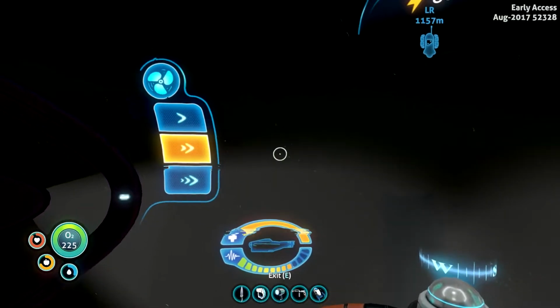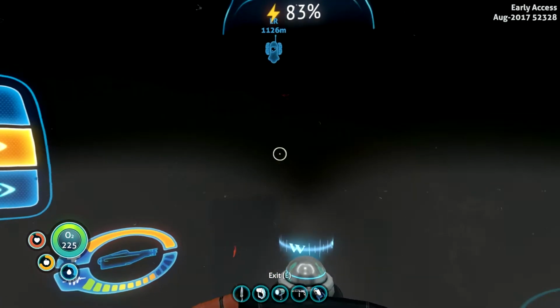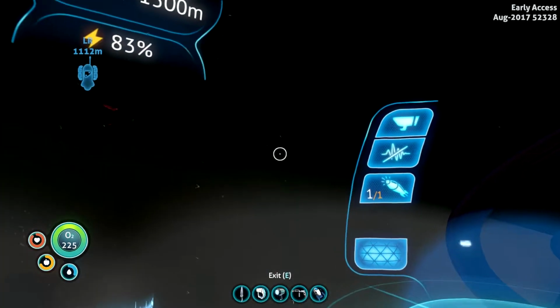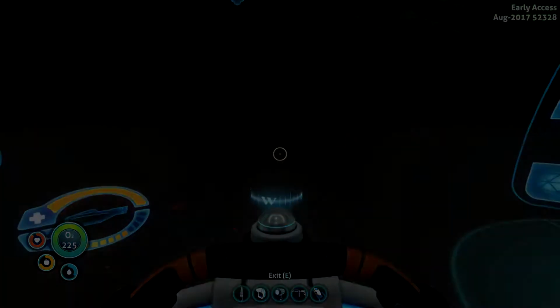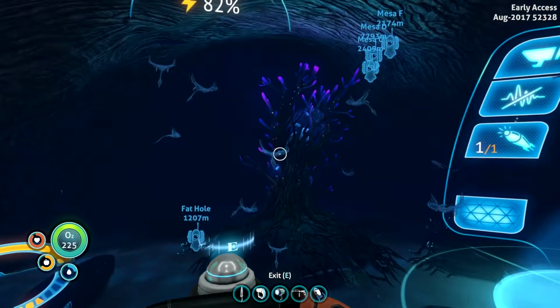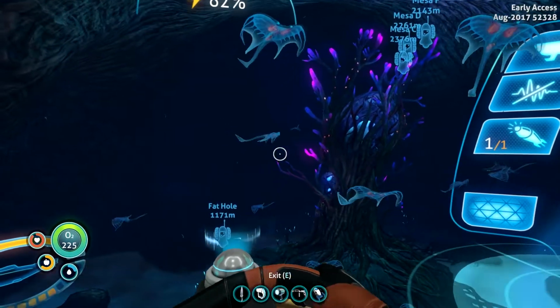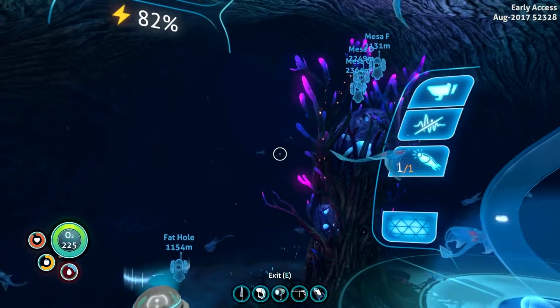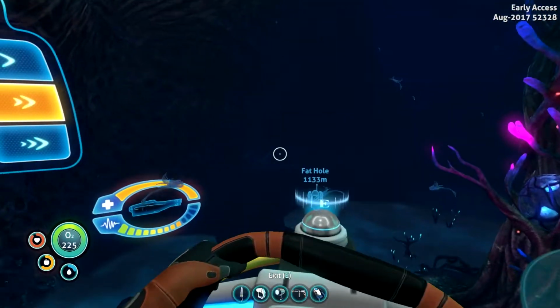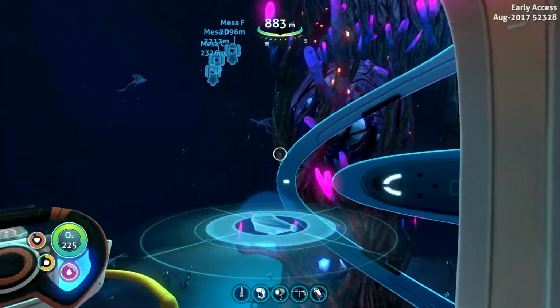Alright, I think the most exciting part of our journey through the lava zone is probably complete, so I think it's safe to say we can skip ahead a little bit. And here we are, back at the Lost River. Caution. Dehydration detected. And there's the big old tree.